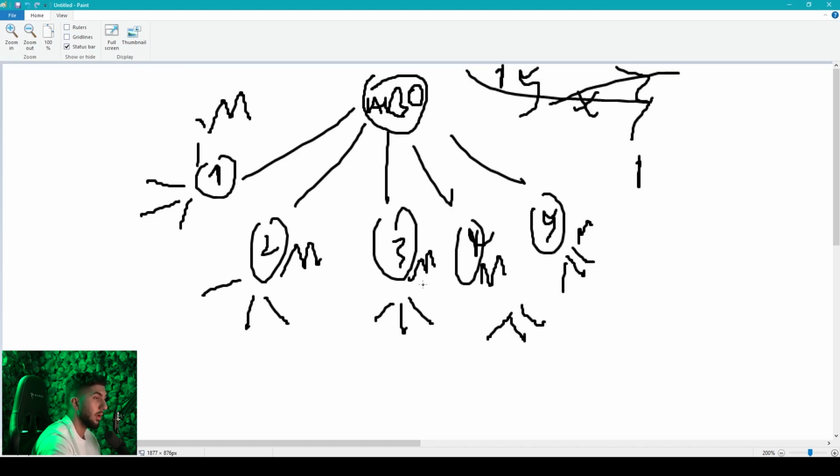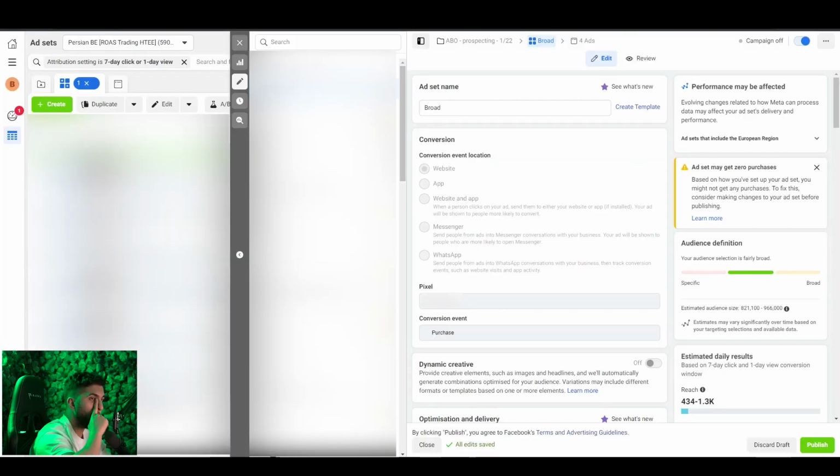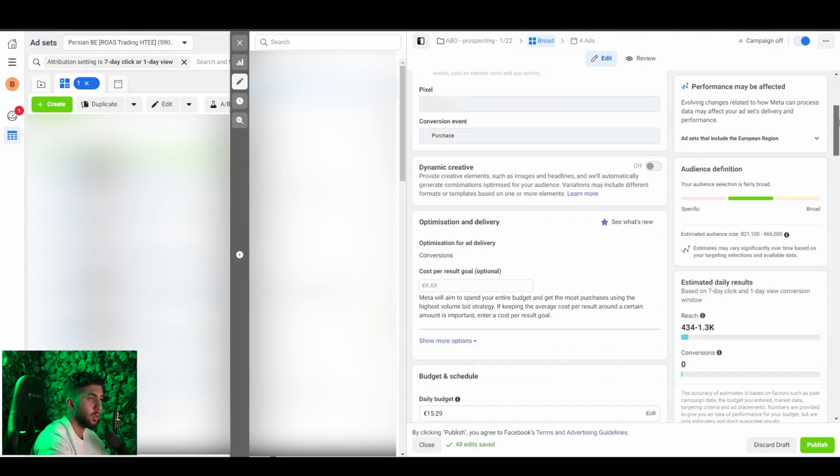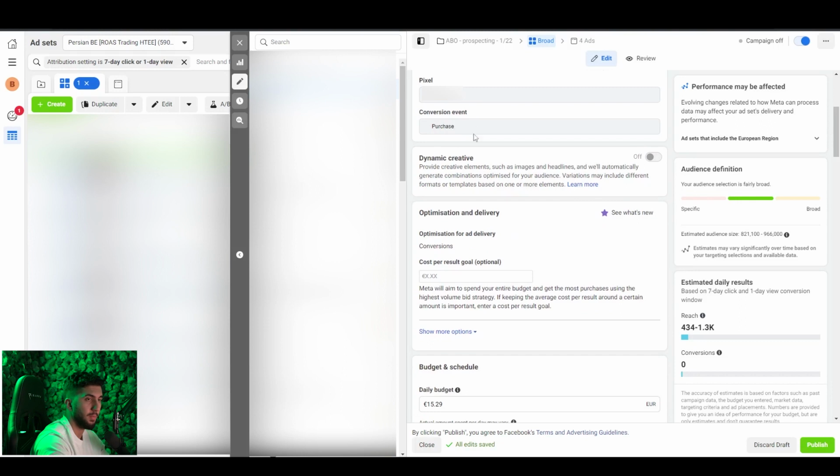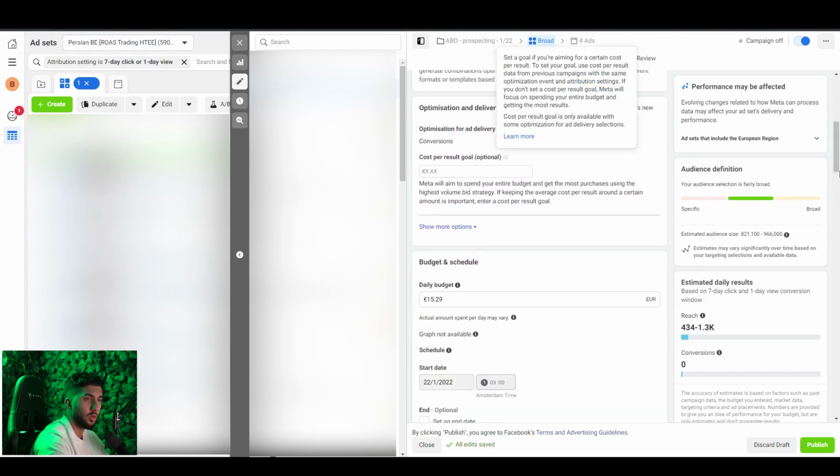So what you will do here is choose manual placement, Facebook and Instagram feed on mobile only, right? You will do that in order to show Facebook where you want to spend your money, to see which one works and which one doesn't. So guys, I'm going to show you right now what you're going to do when you're trying to target for testing, to see if the product works. You will come here, choose your pixel, choose conversions, purchase, right? You will not do anything here.